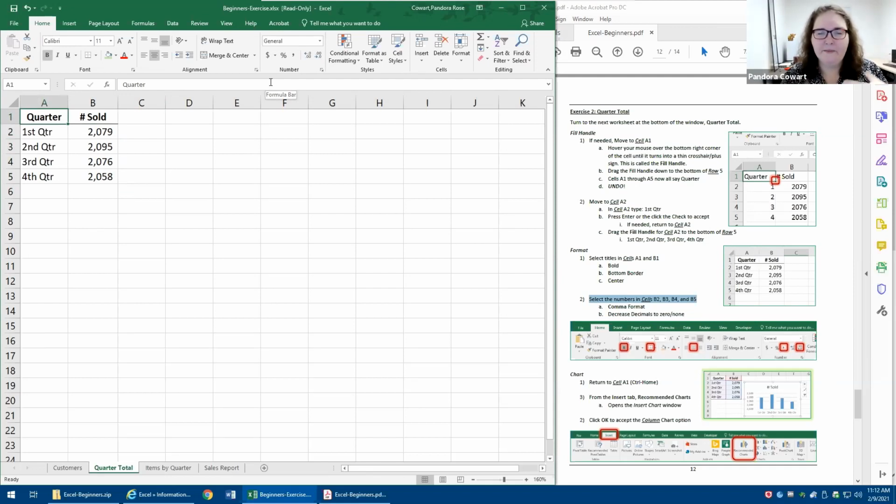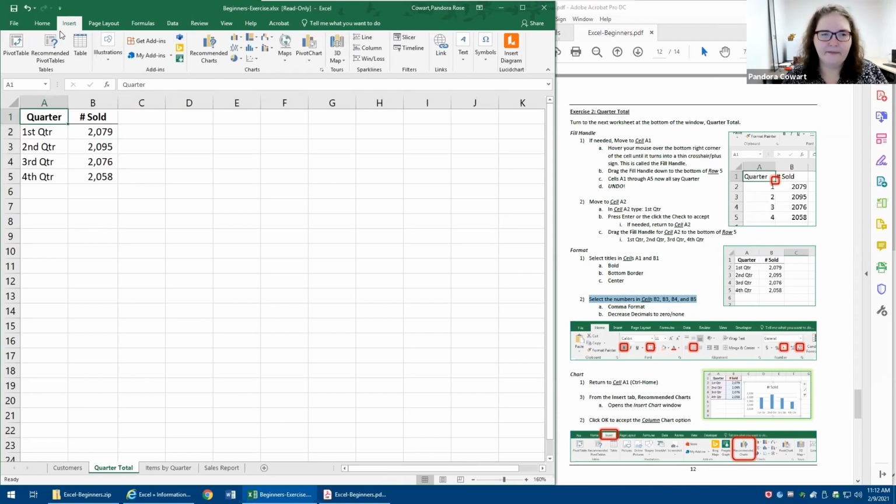But if I want to make it prettier so that people can look at it and not just see numbers, but can see a pattern, well, then we want to put it into a chart. So I'm on cell A1. I'm not on my numbers anymore. I came up to the top to A1. I'm going to go to the Insert tab. And here in the Insert tab, there's a big button right in the middle that says Recommended Charts. Now yours might look a little different because my screen's a little squished here, but I'm coming with Recommended Charts.